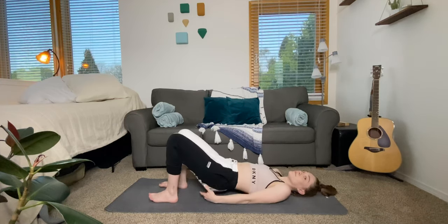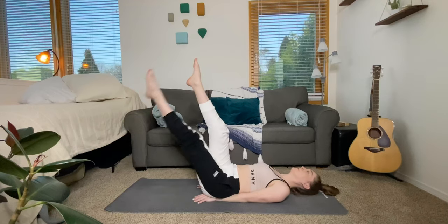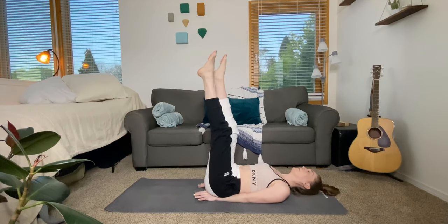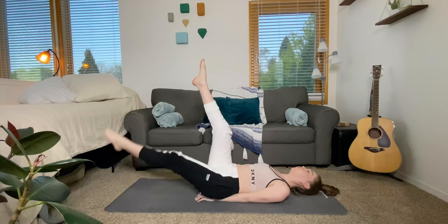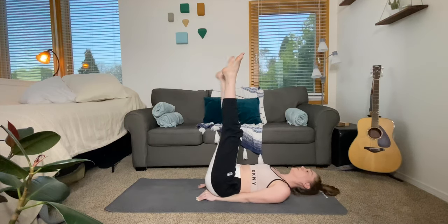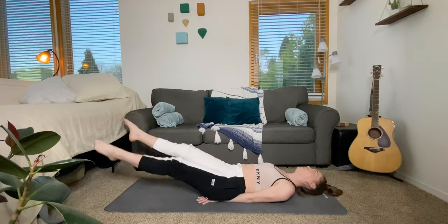I like to let my hips move around a little and rotate my knees in circles — it feels so good for the hips. If you have a sensitive tailbone, feel free to put your hands under your booty to protect it while we get ready for scissor kicks. One at a time — the biggest thing here isn't how low your legs come down, it's that your lower back stays touching the mat. That way you're working the right muscles. Then bring your legs in for a quick breath, and we're going to do crisscross legs — one leg over the other. Again, keep that lower back touching the mat; you don't have to have your legs super close to the floor.